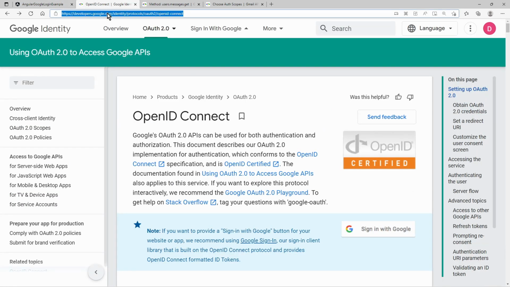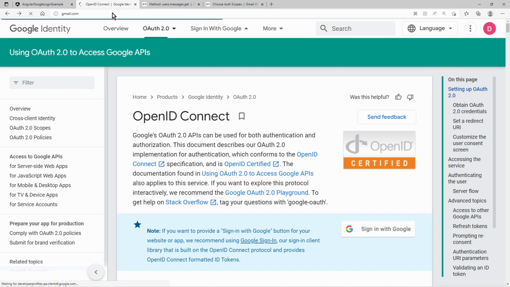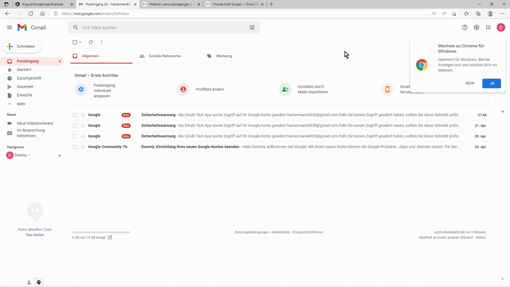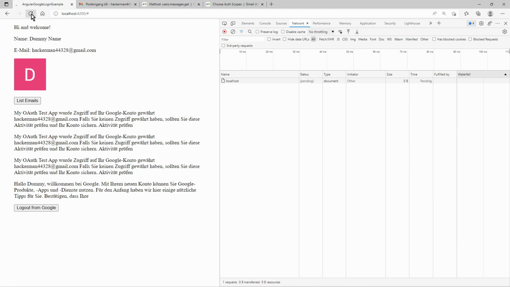So I can go to the real Gmail application. And you see, these are the emails, and I see them all in my Angular app. So that works.